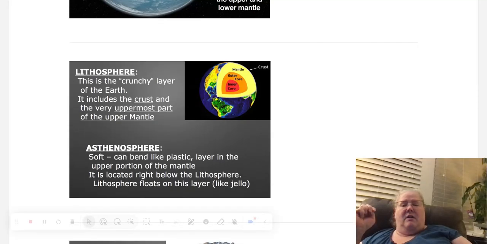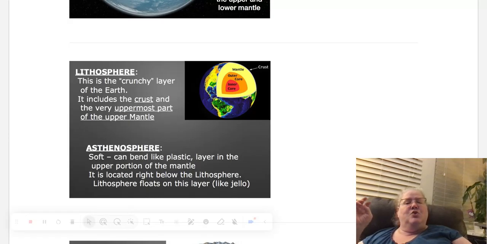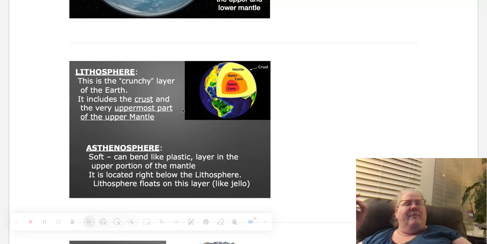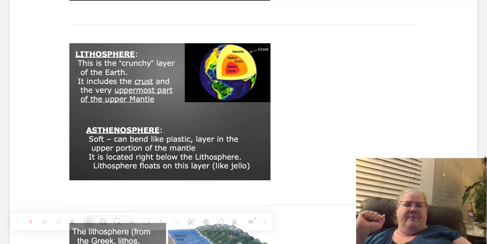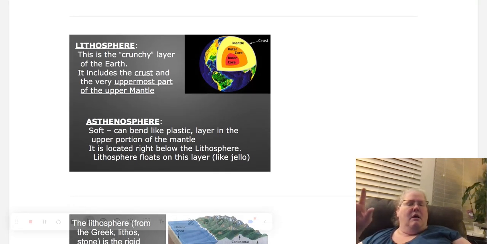What are those things called? Well, these are the lithosphere and the asthenosphere. And the lithosphere is that crunchy layer of the earth. It actually does technically include part of the crust and the uppermost part of the mantle. And we kind of think of it this way. It's a density difference. It's the crunchier part. It's cooled a little bit. It's that long, long, long cooling time to get those big crystals in granite. Where the asthenosphere is soft, this is that plasticky part of the mantle.